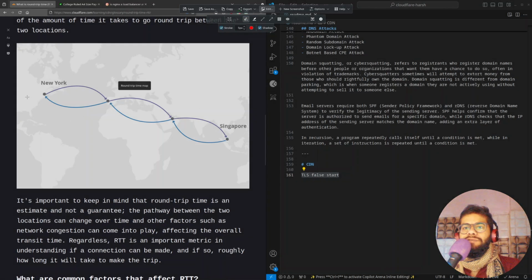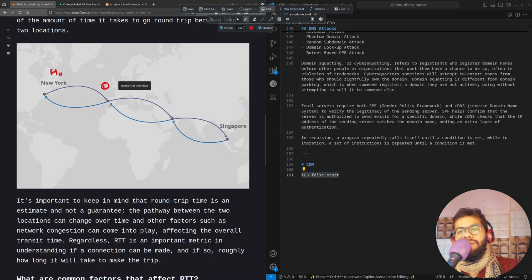So you guys can now see here, this is a round trip map. Suppose New York says hi to Singapore, and Singapore will send back a hello. So the cost in milliseconds between sending the hi and getting the reply matters. This hi will be sent to this first hop.